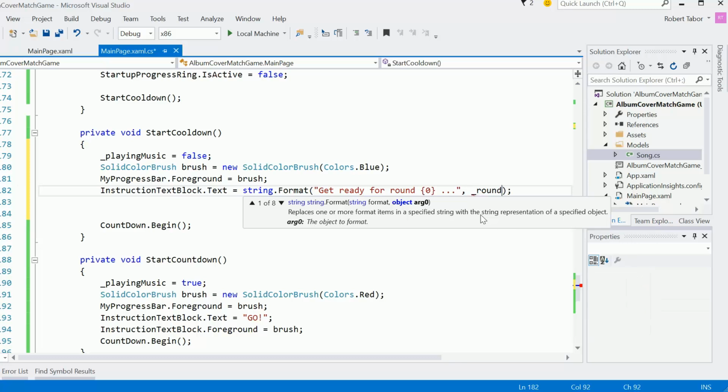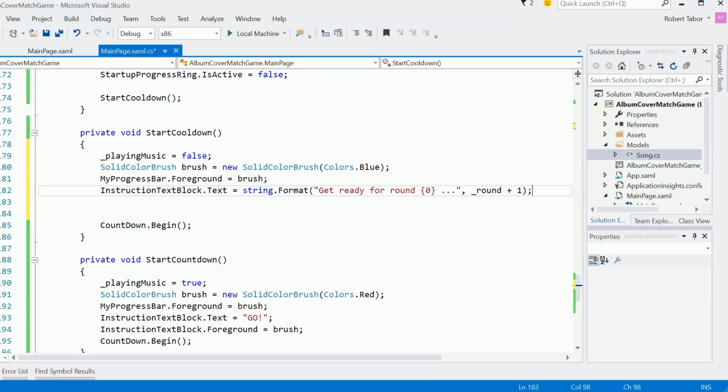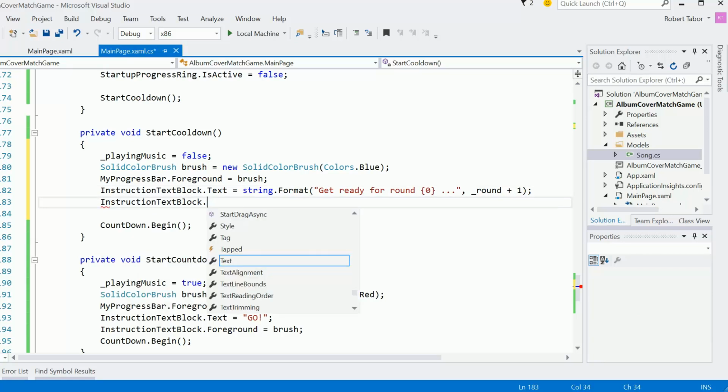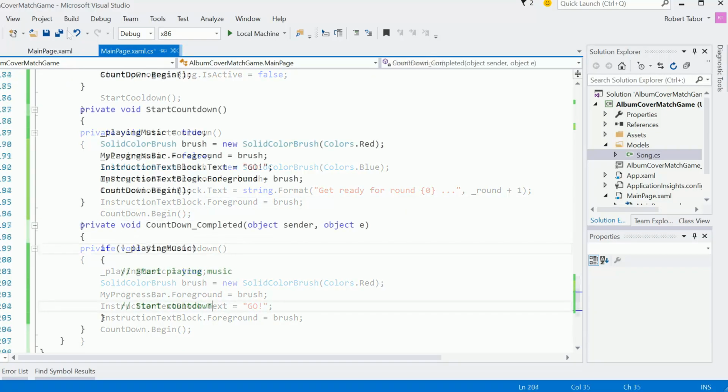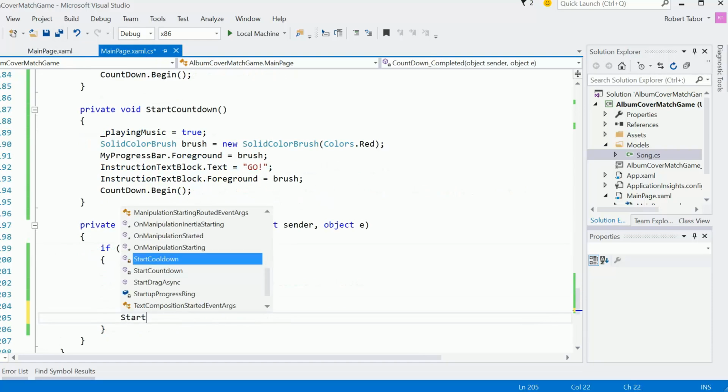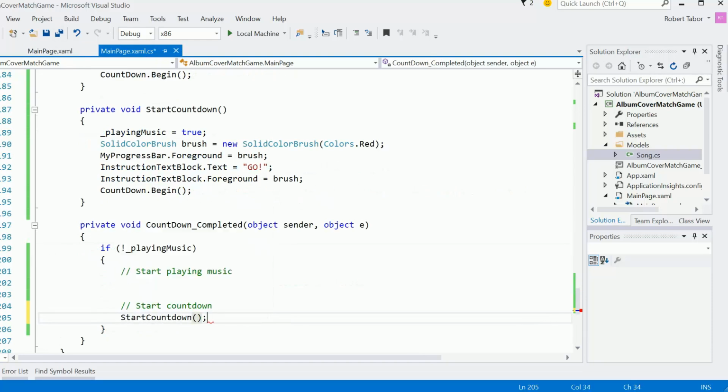Okay, so then here we're going to go round plus 1, because that'll be the next round will be round 1, right? And I'm also going to do instruction text block dot foreground equals brush, like that. Here we're going to call start countdown.